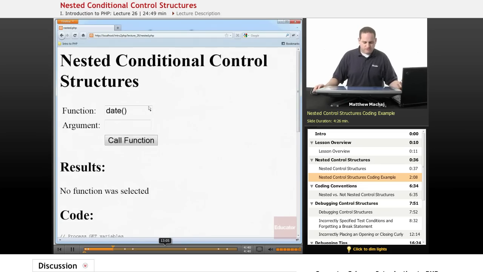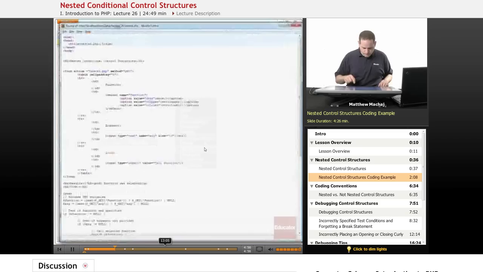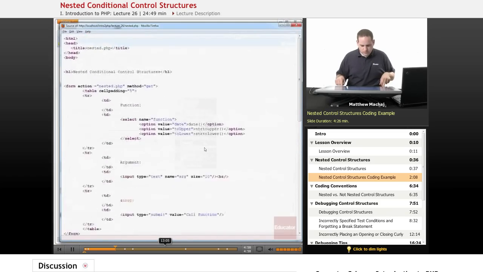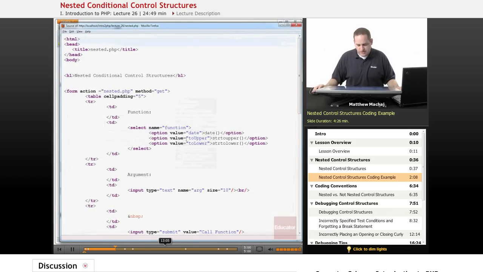What I have up here is a form I've created that uses the GET method, and it makes testing these out a little bit easier. You can see that it has the three functions selected which this code can process. If we look at the source code for this, we can see that this select drop-down box has three options whose values are date, to upper and to lower, which match those cases in our switch statement.